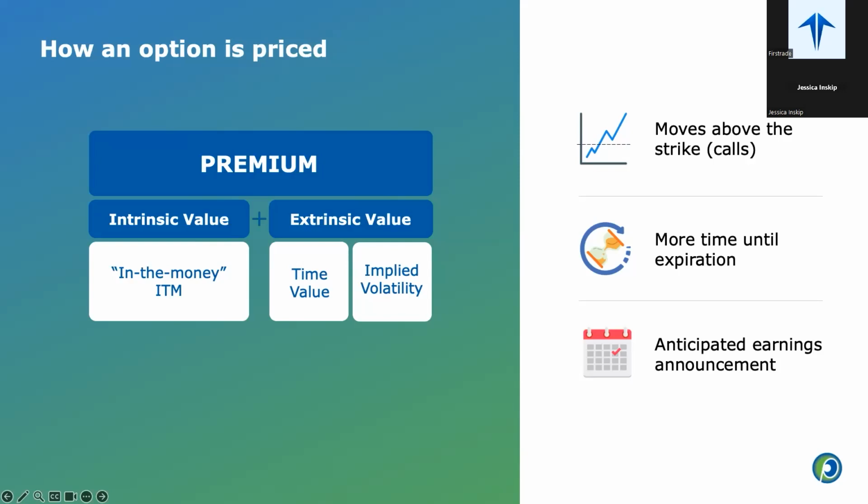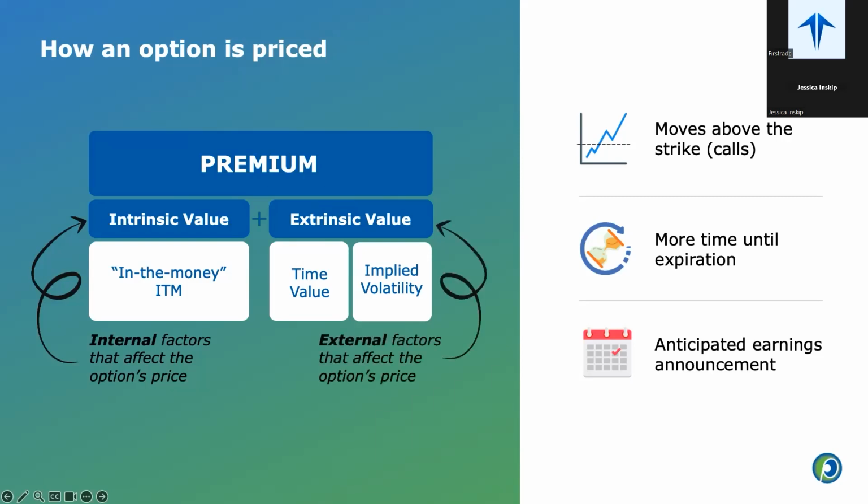Now, the way that I like to remember this in my mind is intrinsic value is really just internal factors that affect the option's price. The internal component is the underlying security. So does the option contract have any value or not? As in, does it have any executable value? Can I exercise my right to buy? And is that right to buy better than, in the case of a call, less than what the market is pricing? If so, then it has in the money value.